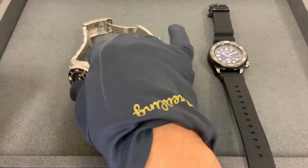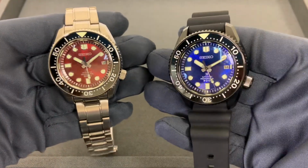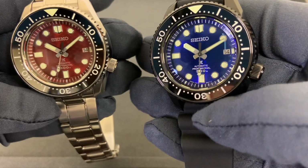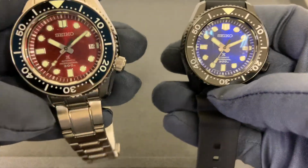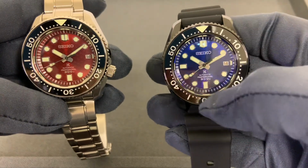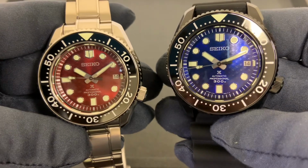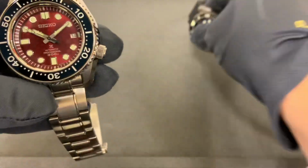Today's question is burgundy or blue? And I guess we can call this red. Could call this almost a blue purple as well. But in my hands here, I have the SLA 059 on my left and the SLA 053 on my right. Obviously, both Seikos, both 300 meter professional dive watches.